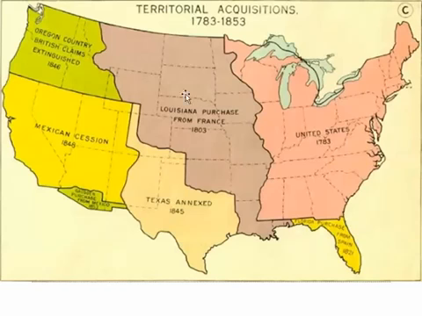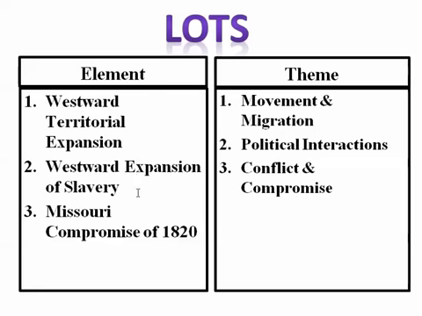The South says, "Yes, we do want it to spread westward," because they wanted a lot of land out here to grow cotton on, and they needed their slaves to grow that cotton and get it out of the field, and it's part of their economy. So the big question is, how do we deal with slavery out here in the Louisiana Purchase? Instead of migration west, that's the theme: westward expansion of slavery. Political interactions, some conflict there. And then with the Missouri Compromise of 1820, we see the conflict and compromise.